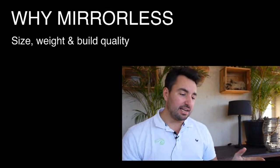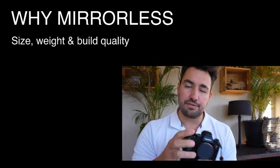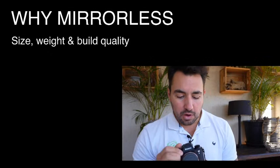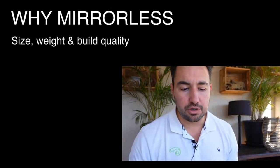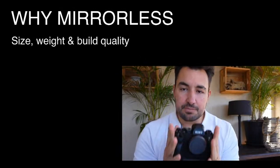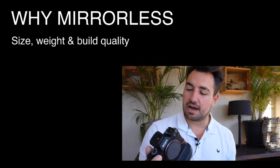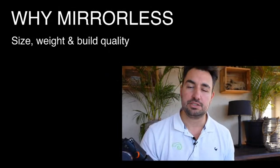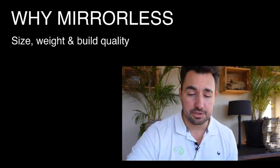And then the size, like I said, it is small. It fits into my hand. I can take this off and have a smaller unit. And what I love about it is the A7R4, the A9 II, which are the two flagship models, the two that I use most, are exactly the same. Same dimensions. The buttons are in the same place. And I love that because I can move seamlessly between the two and get the most out of the photographic experience. So that for me is an absolute win.